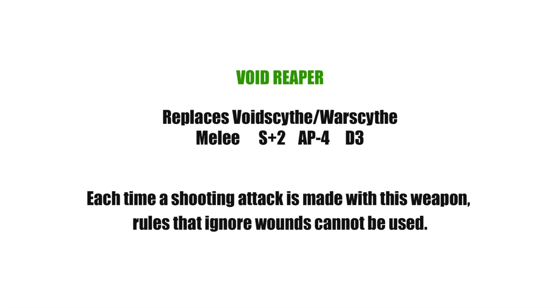Okay, we're moving on now to the Void Reaper, one of the most popular relics in the previous editions. It replaces a Warsight or a Void Scythe. It's a melee weapon, +2 to strength, -4 AP and does 3 damage. This does make a Warsight very powerful. Plus, each time a shooting attack is made with this weapon, rules that ignore wounds cannot be used.